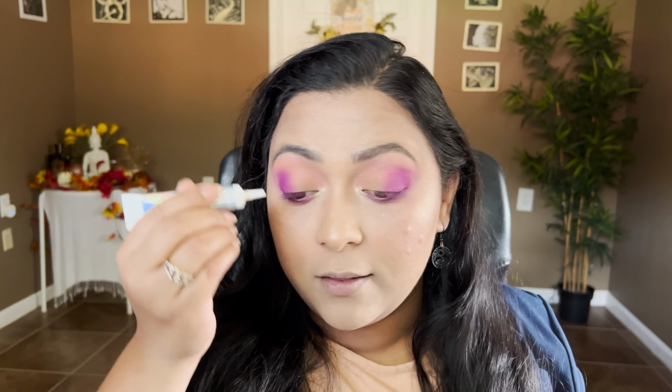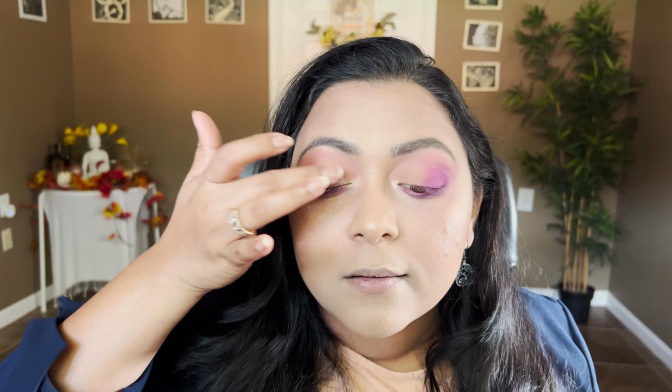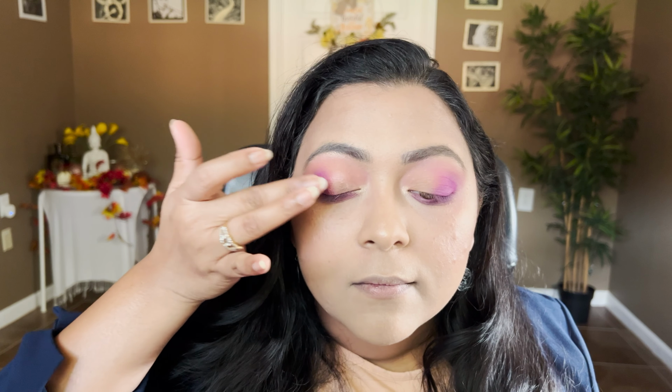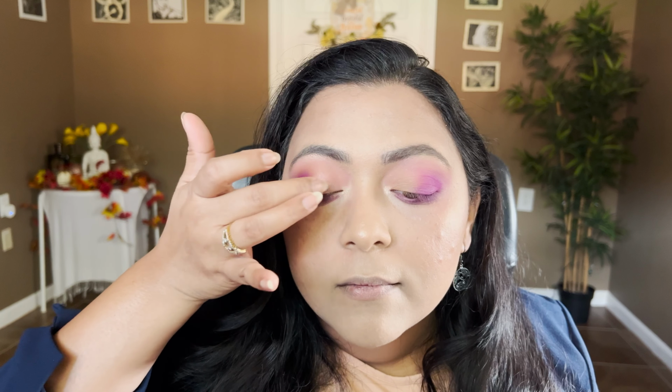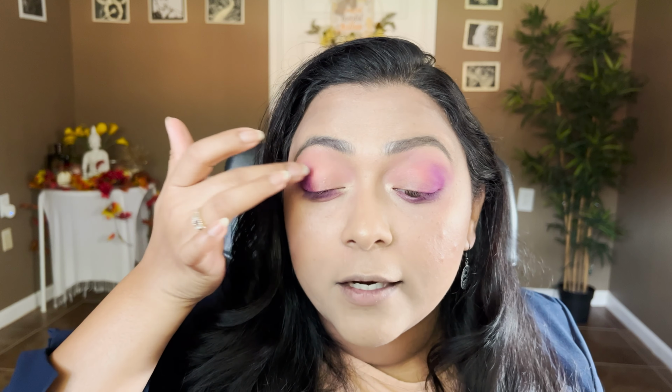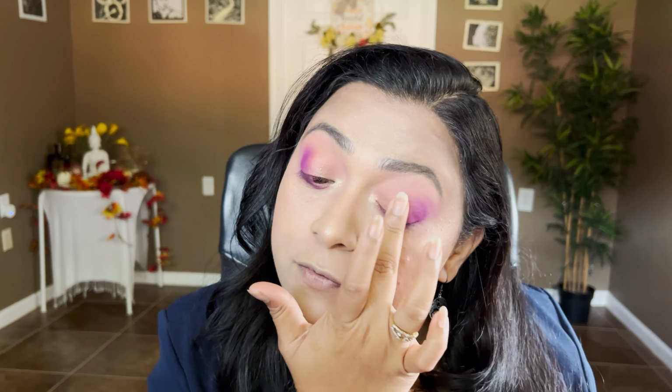Now I'm just going to apply my NYX Glitter Glue right on the inner third of my eyelid, just because I want to see how the shimmers apply on my eyelid. So I'm just going to take a tiny little bit on the eyelid. And let's see if we can have a scattered glitter look. I don't want too much glitter on my eyes, but I do want a scattered look, if that makes sense. Let's see how it applies.